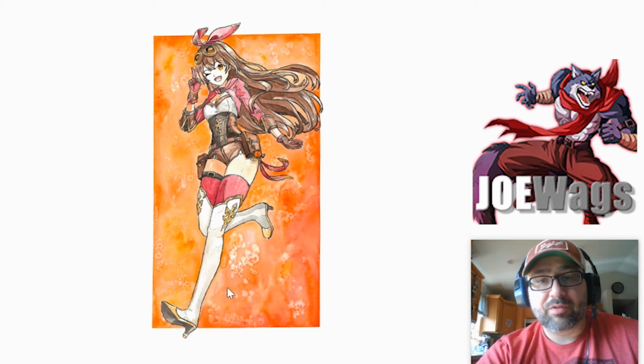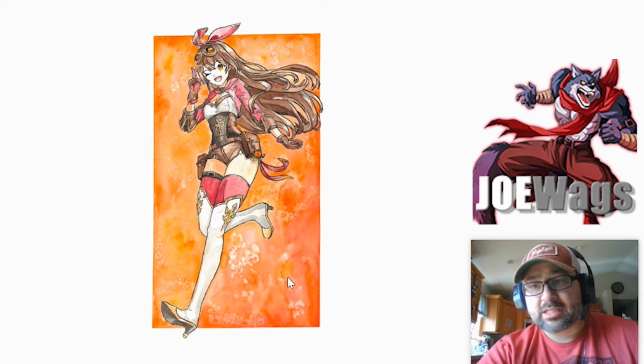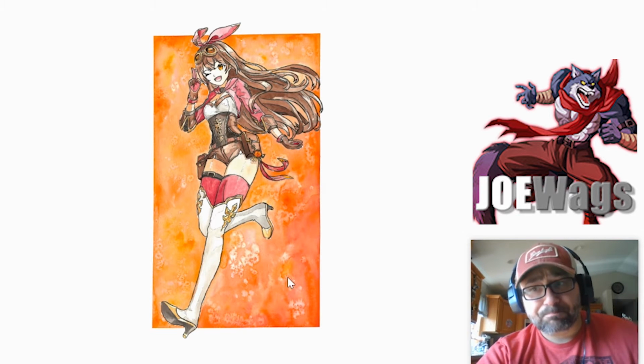You get the cool varied colors with a little effect where the water dries out in some places because of the salt. It almost has this interesting galaxy effect to it.